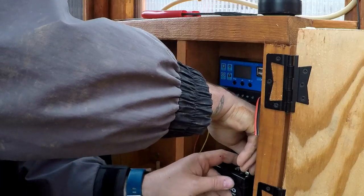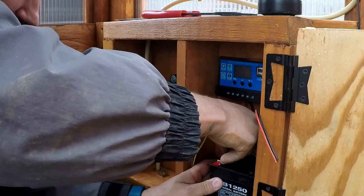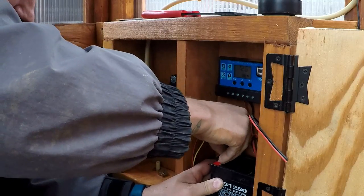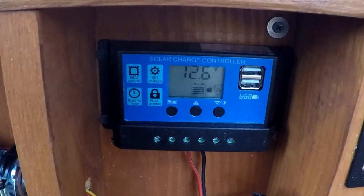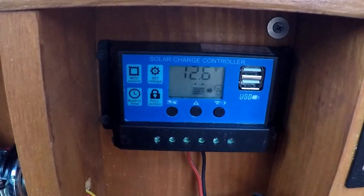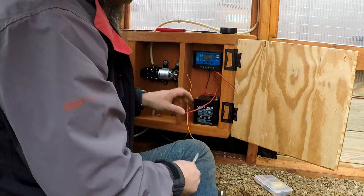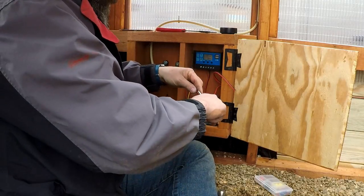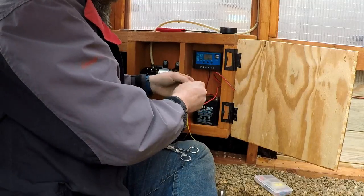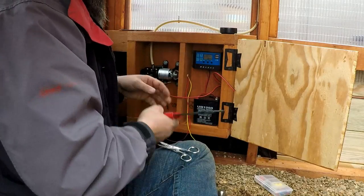The negative first. And then the positive. Now I have to hook up the solar panel, and the battery is 12.6 volts, and it's a 12 volt battery, so we know that we're good. So let's go ahead and hook up the solar panel. Now I'm leaving a little extra length in here, not cutting everything perfect length. That way I've got a little service loop. If I ever need to come in here and change the ends, I'm not gonna have to run a whole new wire.